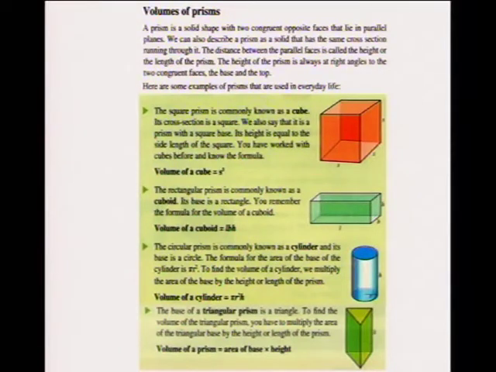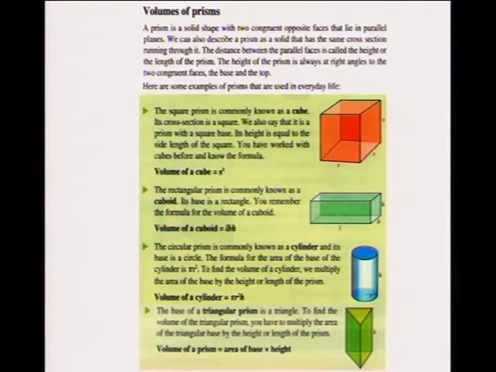The volumes of prisms. Remember that you need to study the formula. It will not be given in the exams. Some students do not know their formula. So the volume of a cube is side to the power 3. So S times S times S. The cuboid, it will be the length times the breadth times the height.